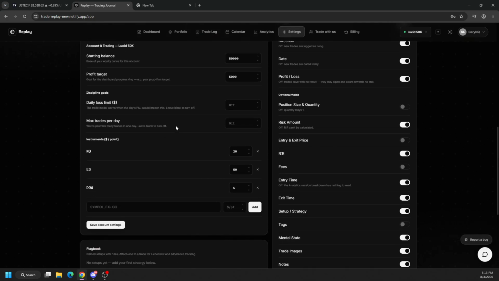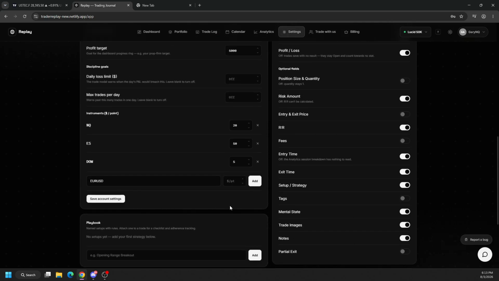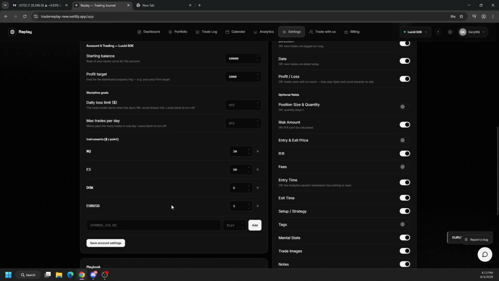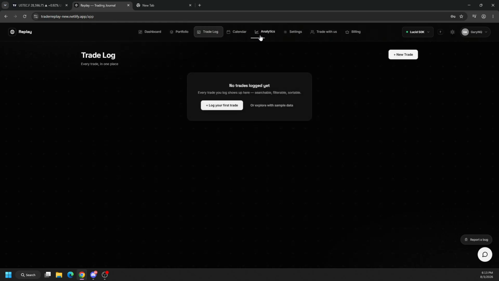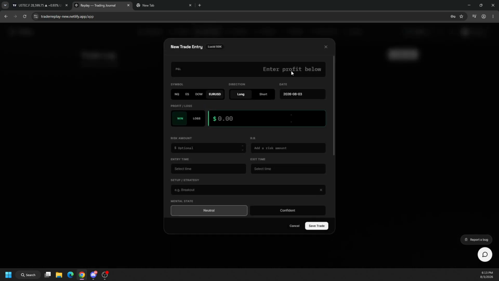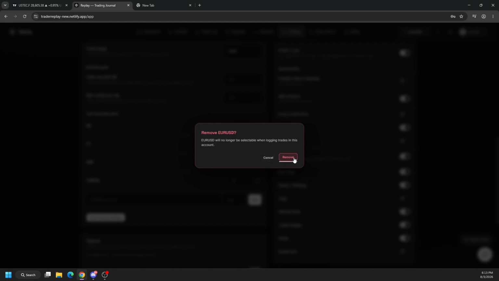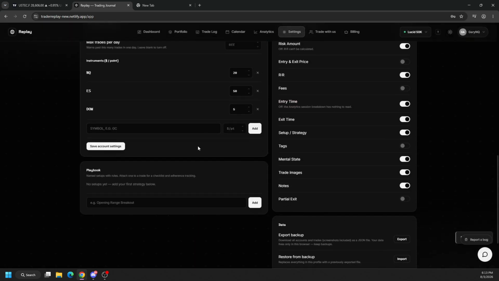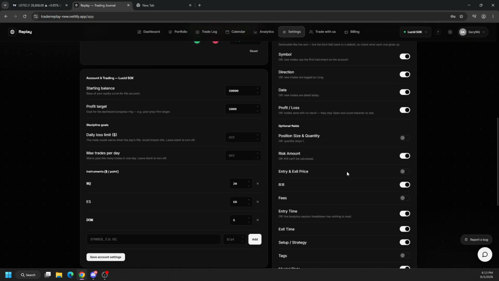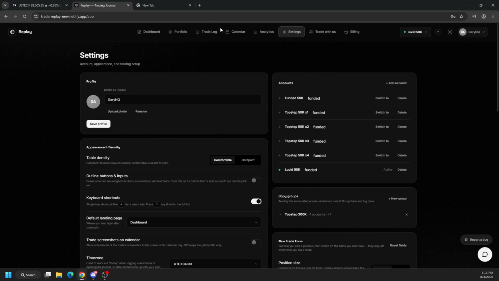Here, how you should add the symbols. Very, very simple. You scroll down. Here you write, let's say, Euro USD if you are trading prop firm, and you simply add this. And now you will have here, let's say, one, and you will add it. And now you will have Euro USD in your symbols tag. So if you click now trade, you can see the Euro USD as well. So in the settings, you can literally specify anything you need, okay? I'm going to delete this because I don't need Euro USD. And yeah, this is basically the website, the basic stuff.